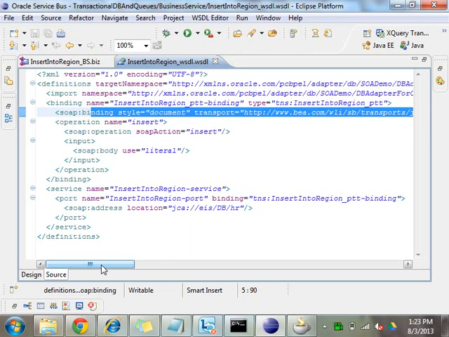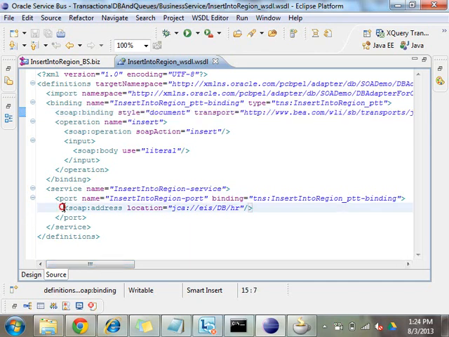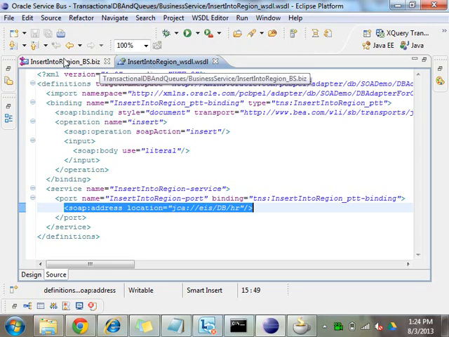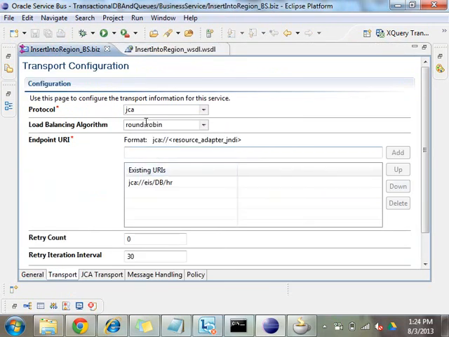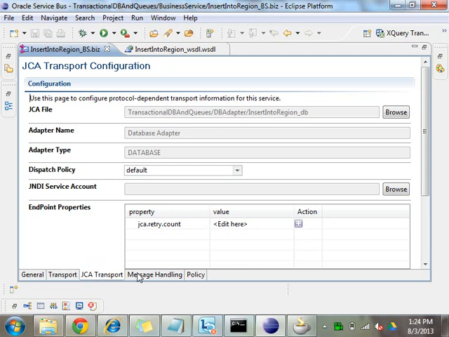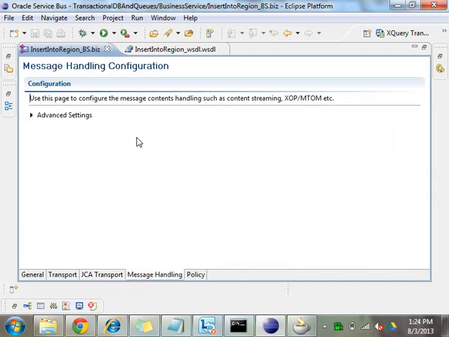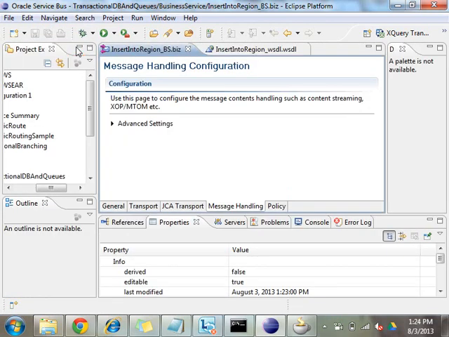Now it's JCA based, so the binding will be JCA based. Your SOAP address will be changed to your JCA DB adapter outbound connection pool JNDI. So now we have a JCA protocol where your target system is the DB adapter, and that's it. Your business service is done, right? So next, what should I do?